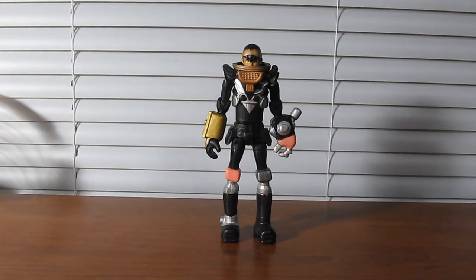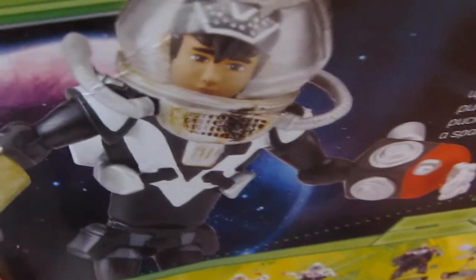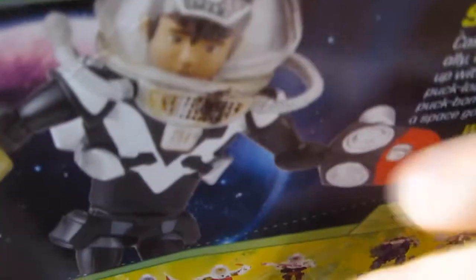Paint job is okay, but it's kind of questionable considering that, hey, what the heck went wrong? Look at what we got here for the prototype. Look at that face. I want you to look at that face. I want you to look at all the detail going on here when it comes to the paint job.